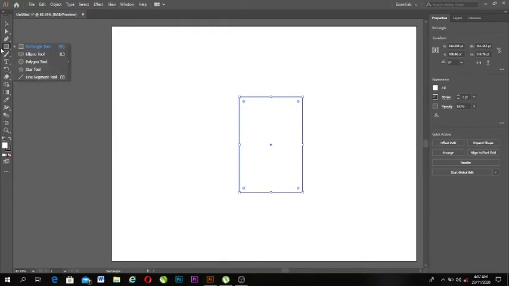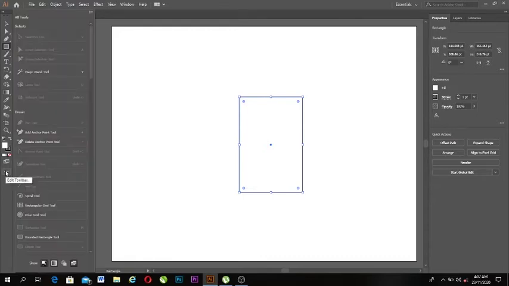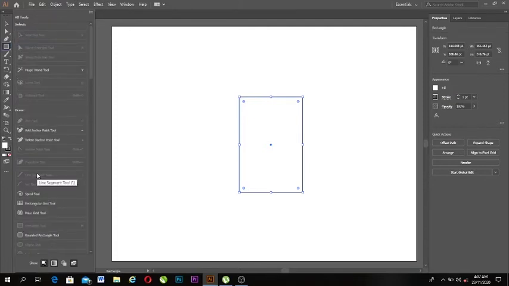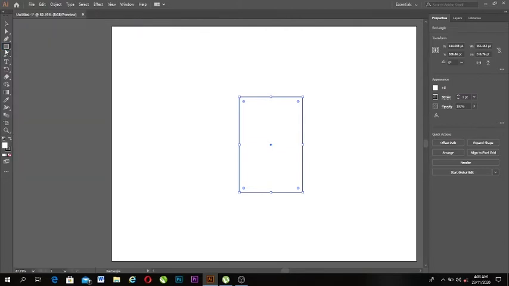I'm going to take the line segments to draw a line. And if for any reason you don't see the line segment tool or it's in a different position in your Illustrator based on the year, you can just click on those three dots right there and select it. Then you know where it is, or you can add it to the taskbar. So how you add lines, all you have to do is click and drag and let's go to where you want it to be.